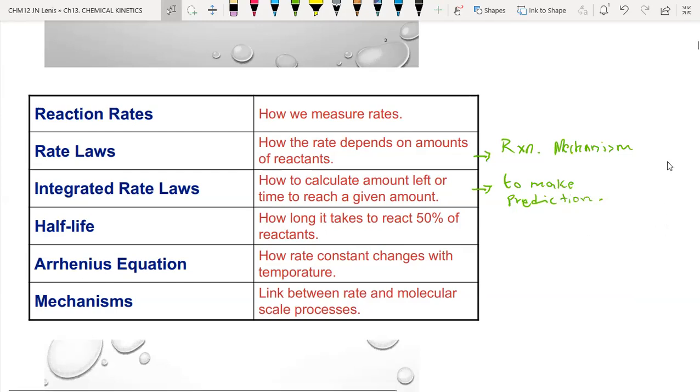We're going to study half-lives of chemical reactions. We're going to define what half-life is and its applications. Especially very important when we're talking about half-lives of radioisotopes. And that's why the next chapter is going to be nuclear reactions.